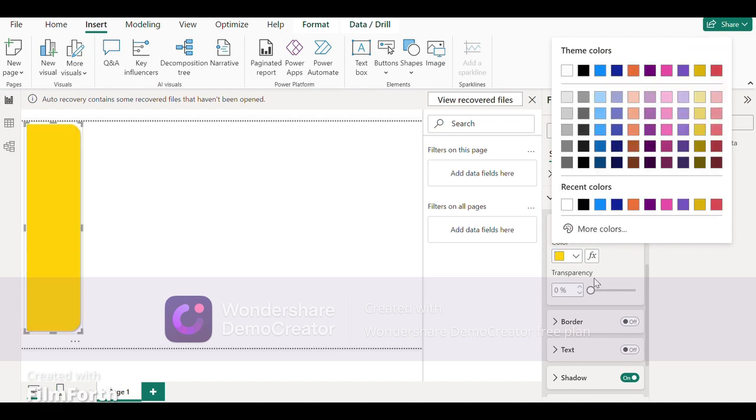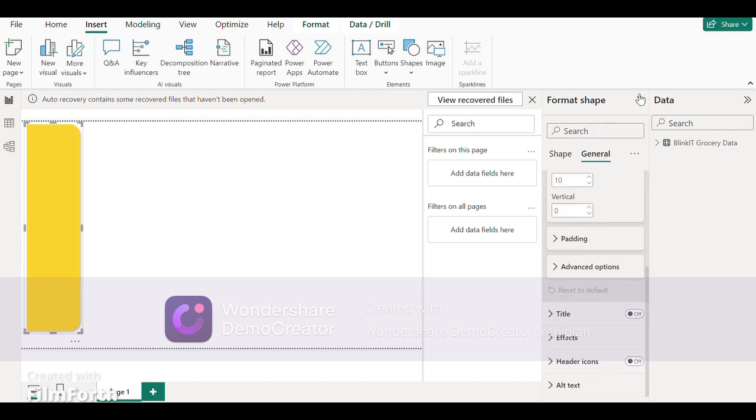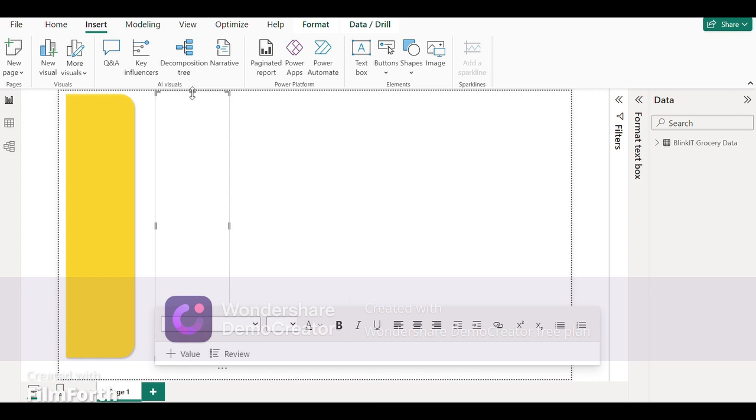So I'll input the color code as hashtag FFD200. It will give us a bright yellow color which is in accordance with the BlinkIt logo. I'll increase the transparency to, let's say, 20%. Yeah, it's okay.